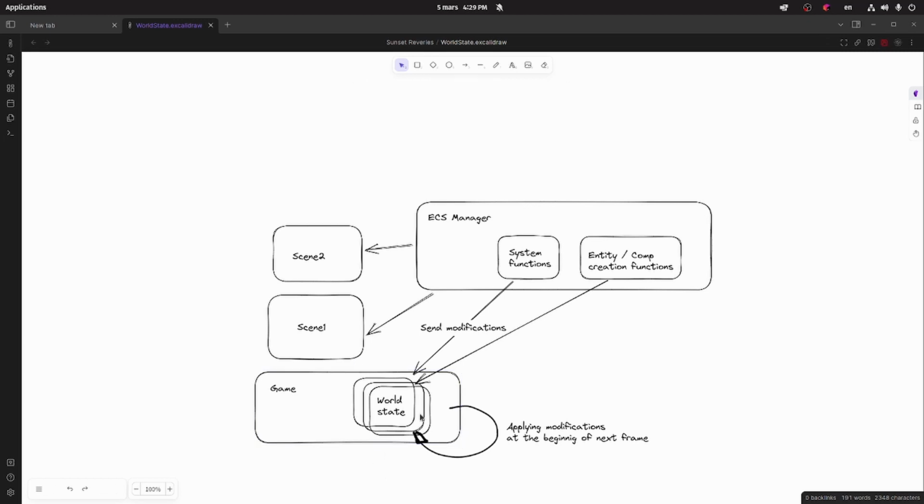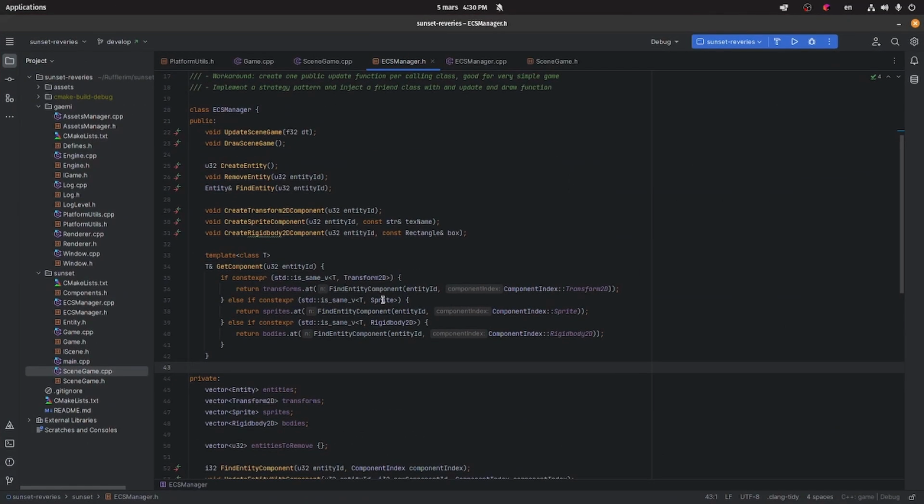And actually, this could be very handy to create, for instance, time rewind features, or even for debugging. I can go back and see what happened the frame before, etc. So I will try to implement something like that. I hope my diagram was clear, and let's go back to code.